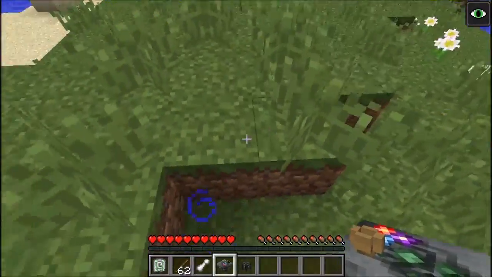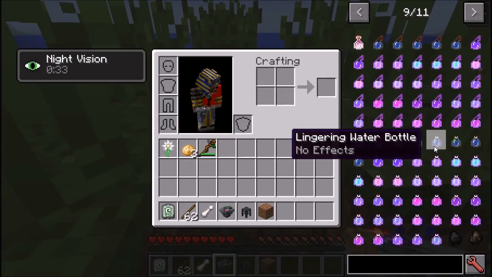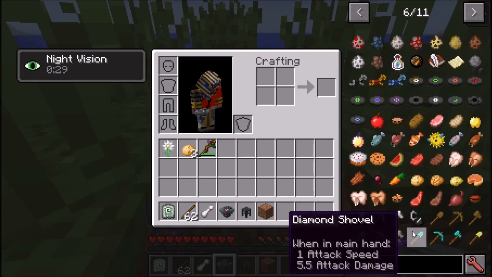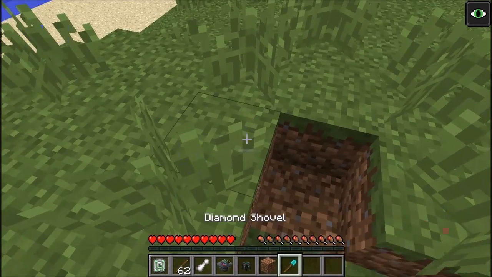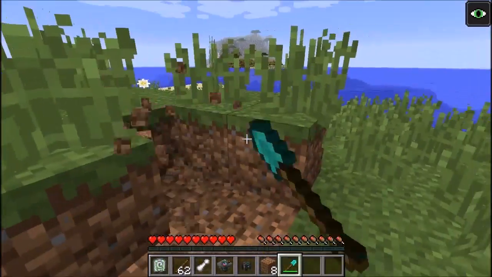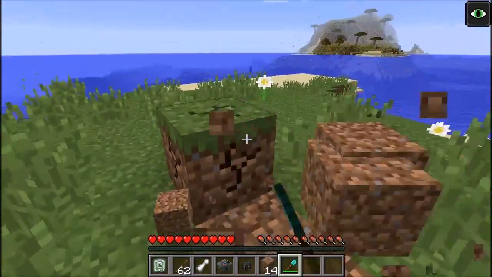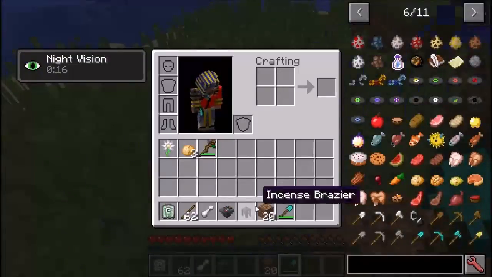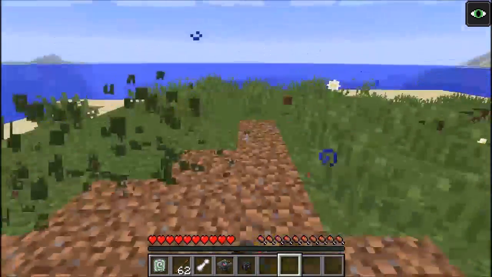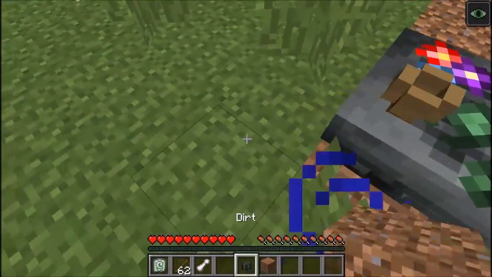I'm going to make an area. I need a tool. Where's a tool? There's a tool. Tactical difficulties, please stand by. There we go. That'll work. Need an area.